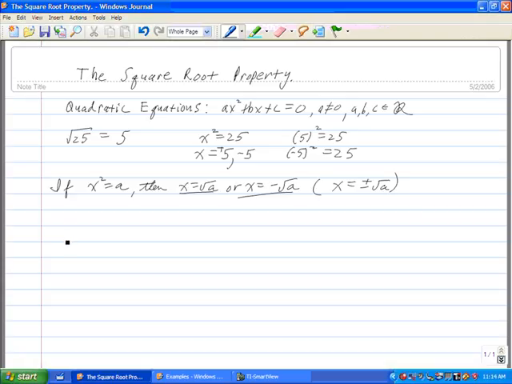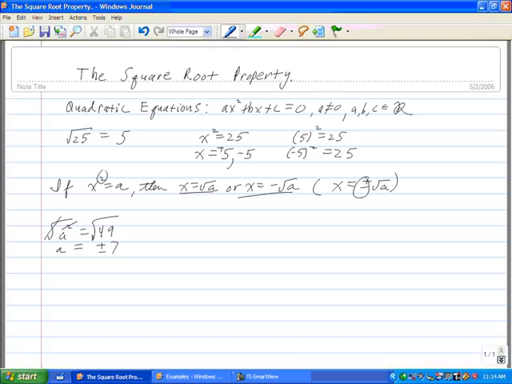Let's look at an example of how this property is used to solve an equation. Let's say that we had x squared equaling 49. The square root property is basically saying that to get this square off of the variable, you can take the square root of both sides of the equation. As you take the square root, the square root cancels the square and the variable comes out. And this property says, remember the plus or minus. So plus and minus 7 are going to be the two solutions to this problem.